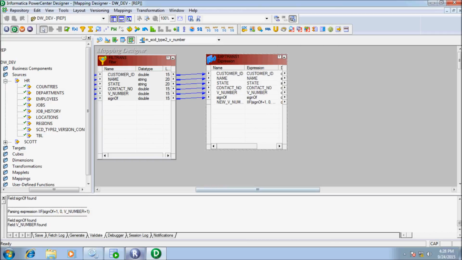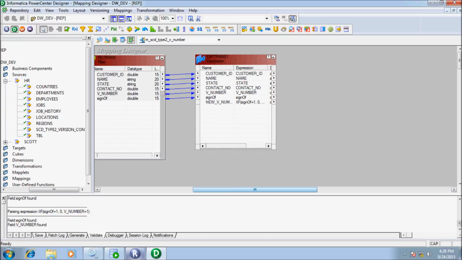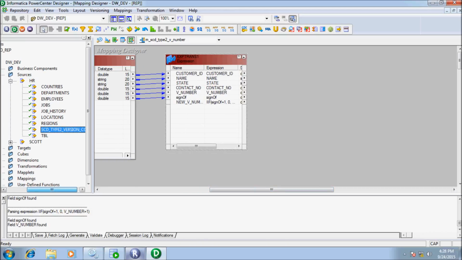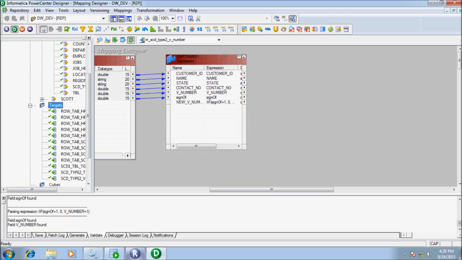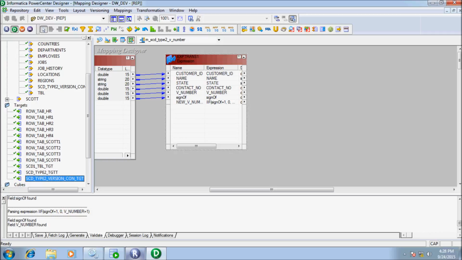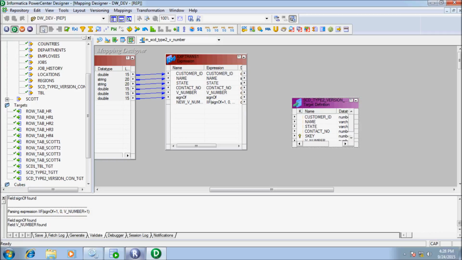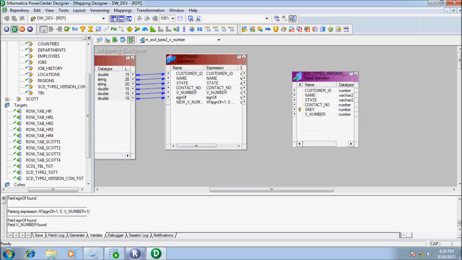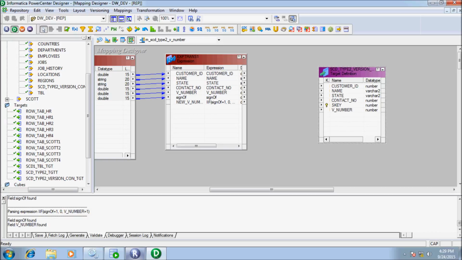Now it's done. Now take one target table and drag into mapping. For SKey, surrogate key, I have to take one sequence generator transformation.